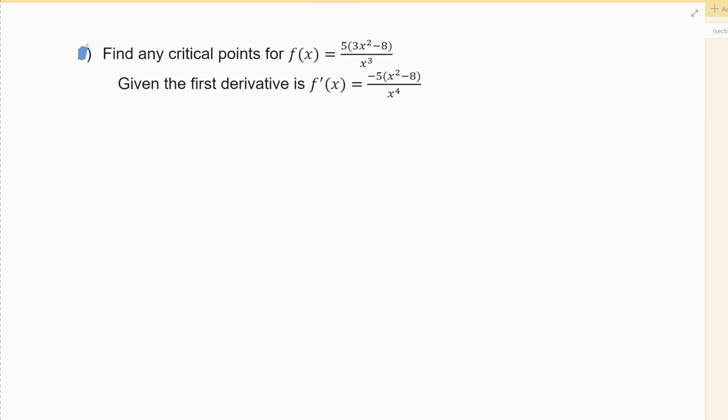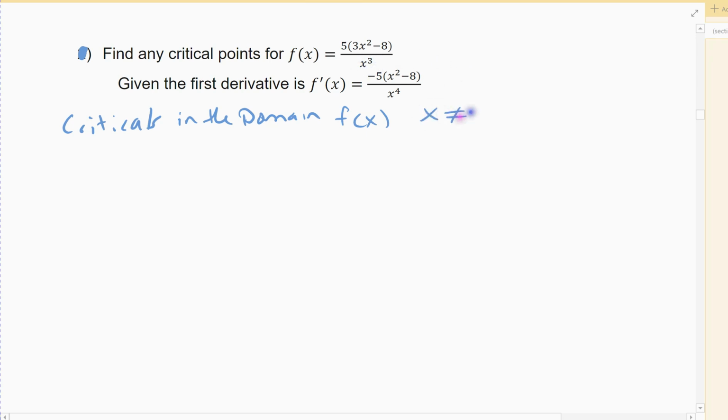Now, before I get started, remember, critical values only exist in the domain. I can only have critical values in the domain. And so I'm going to find the domain of f of x. Well, everything works except 0. I cannot plug 0 in. X cannot equal 0. And so the domain, if I write it in interval notation, would be negative infinity to 0, there's a break at 0, 0 to infinity. And so there's an asymptote at 0. It does not exist at 0. Since it doesn't exist at 0, there's no derivative at 0. And so you can't have any critical values at 0. So keep that in mind. 0 cannot be a critical value.